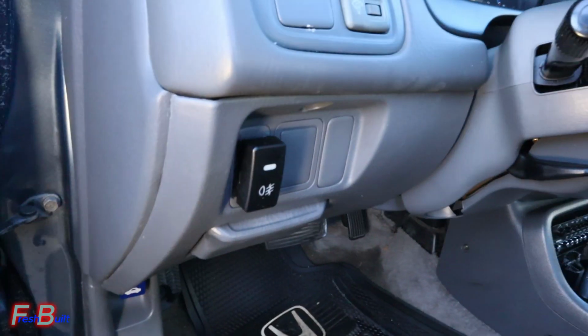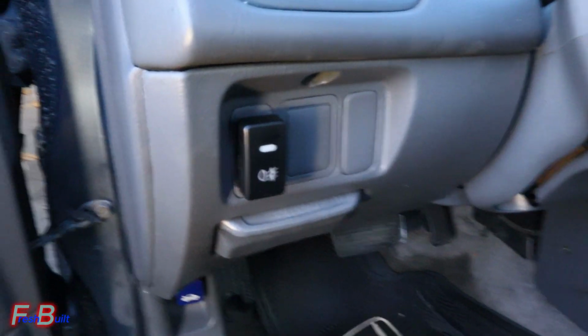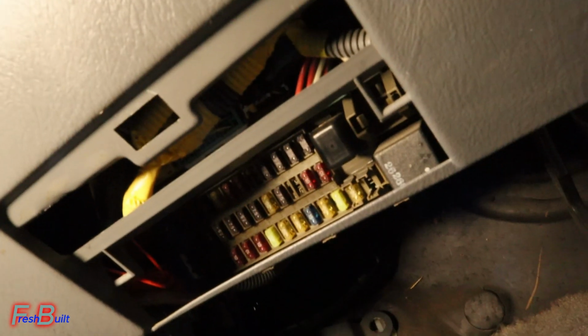As for in here, I don't really like how this looks, so we're gonna be changing that up. And everything else is wired through the bottom. Not gonna be able to see it. Everything is tucked nice and neat.